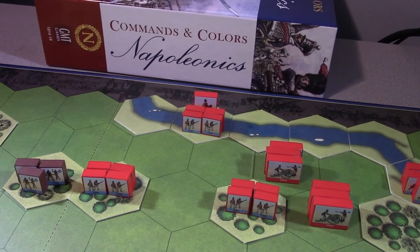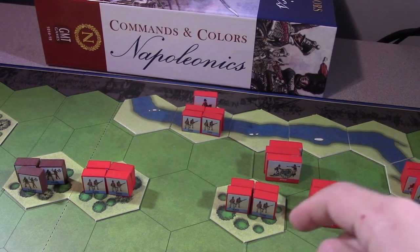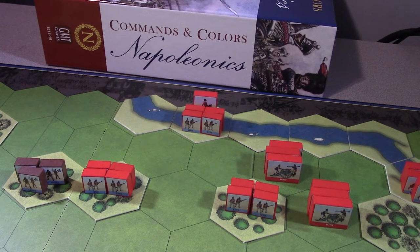Now I'm going to attack center as well for the French. I've got the foot artillery - let me check on the light artillery and look at the ranges. My foot artillery has a range of five. Looking at the attack dice chart: if you've got two or more artillery it does four damage dice, then three, two, and one. I'm going to roll two damage dice because at this range I've got three artillery blocks and we're going to try to hit their foot artillery.